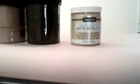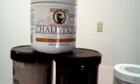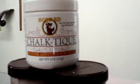I want to try the other products too in the near future, but this one is Howard Chalk-Tique. Chalk-Tique is the name of it. And I put a little shimmer on it, if you can see it or not. It was a long process, so I cut it from the film, but I put a brown down and then I put the shimmer down on it, and it just wasn't looking quite right, so I painted the pink over it again, shimmered it up, and then did a little bit of pink over the top of it just to give it a variation, but not too crazy again.